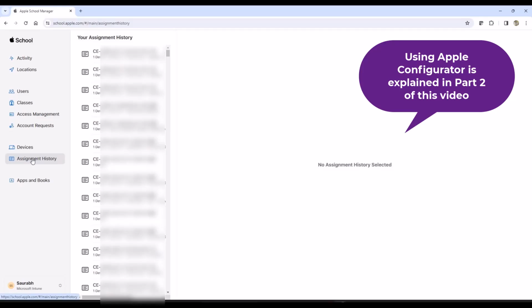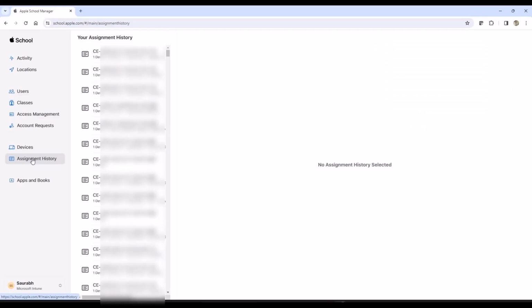That also you can see in the assignment history. Let's say you are assigning an MDM server to a specific device. You will also be able to see that in the assignment history. So this assignment history is just like the audit logs that we have in the Intune portal, right? Pretty much like that. You can see a lot of assignments that have been done by the admin over here.